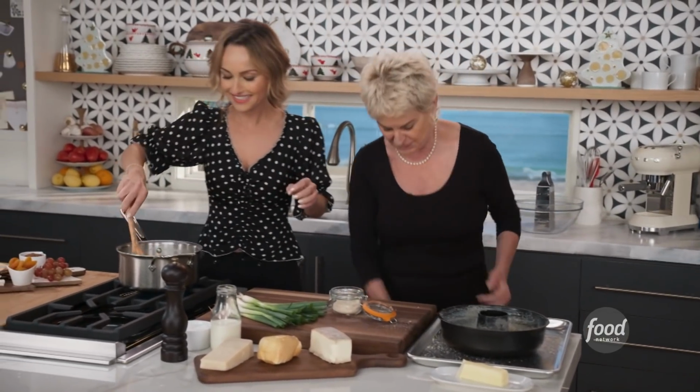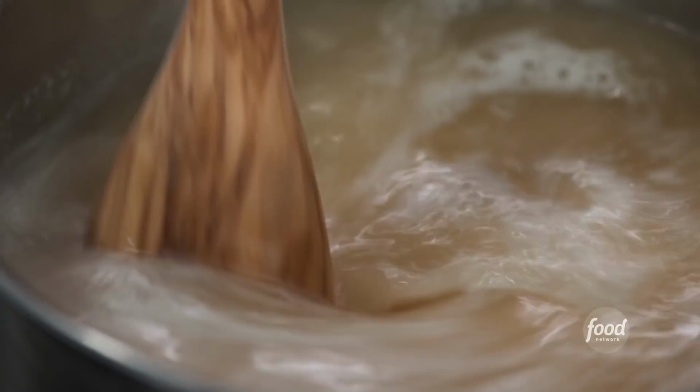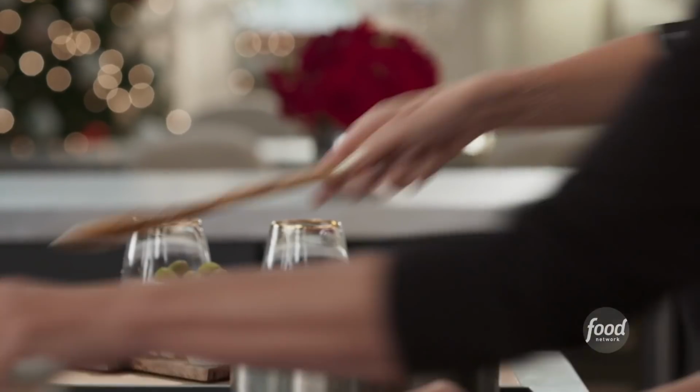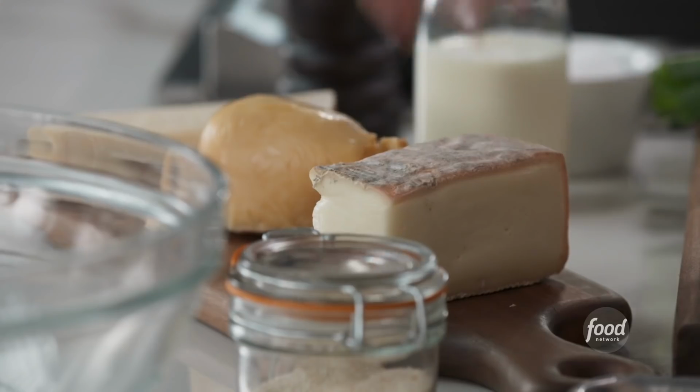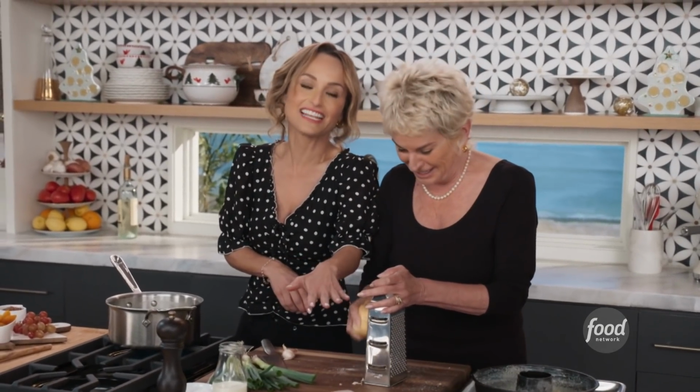Where was I with the miracle rice? I'm cooking the miracle rice right now. Very al dente. So what do I do now? So you're going to grate the scamorza, all of it. And then we're going to grate the parmesan cheese. And then you're going to tear the taleggio. Okay. And we're going to put it in there, okay? And I'm going to do the garlic.